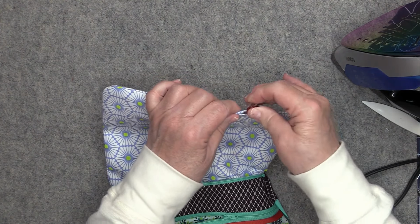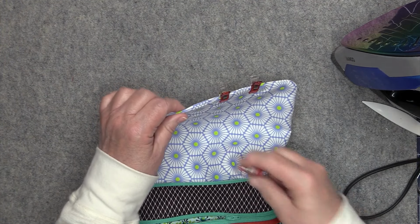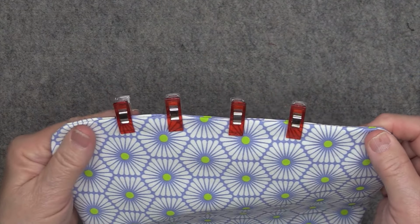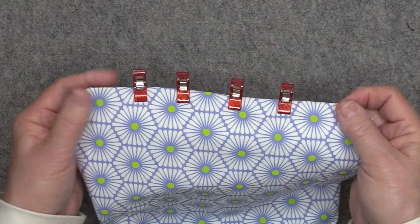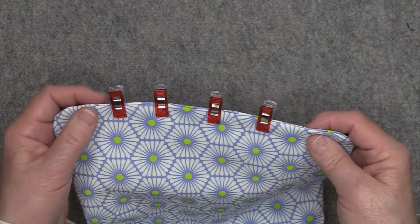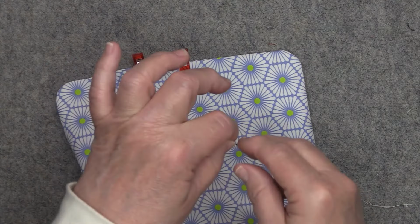And you can do this with either hand or machine stitching. If you want to machine stitch the opening closed, you'll just simply stitch 1/8 of an inch away from the edge of the opening. Make sure that you catch both sides. You want to back stitch at both ends and use a stitch length of about 2.6. Now, if you prefer to hand sew it, I do have a threaded needle here, and I did double up my thread.